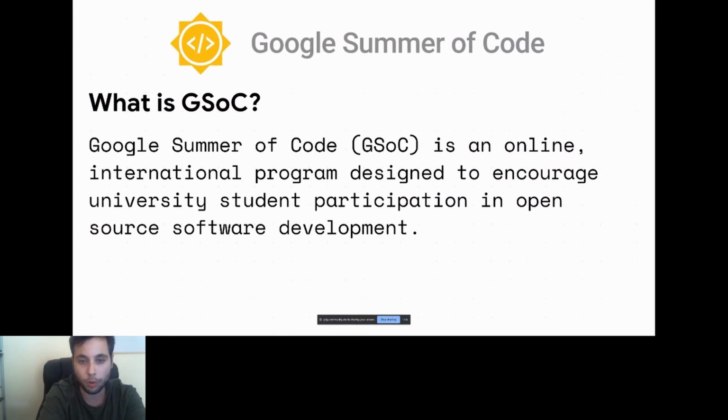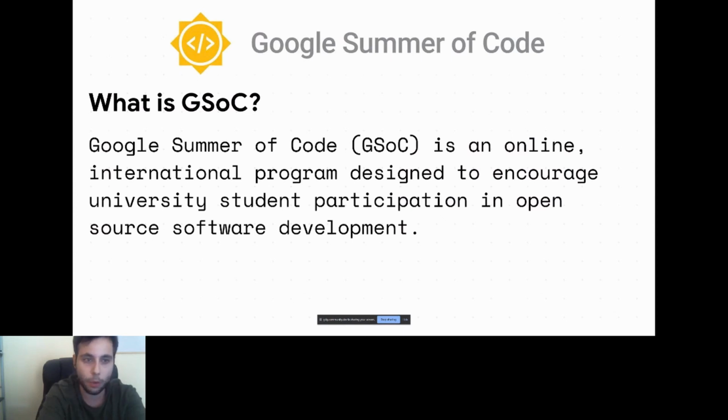So what is Google Summer of Code? It's basically an online opportunity for university students to work on open source projects over the summer. It simply aims at promoting open source software development and introducing students to the cool communities. It's funded and organized by Google, but that does not mean that you are directly employed by Google. You'll simply be working with the organizations and mentors that you have applied and been accepted at.